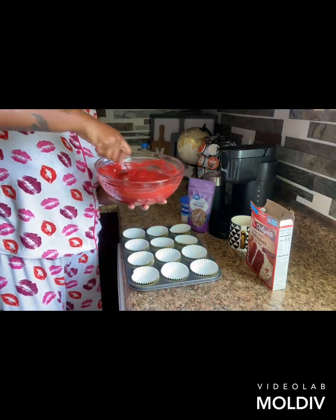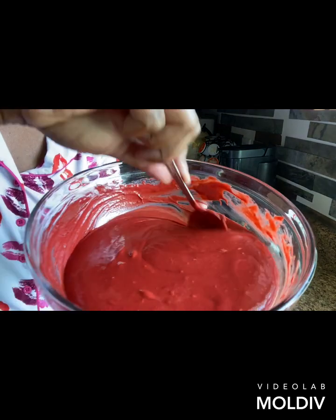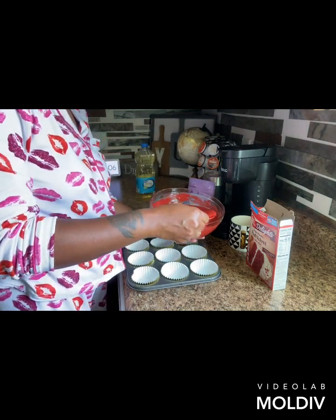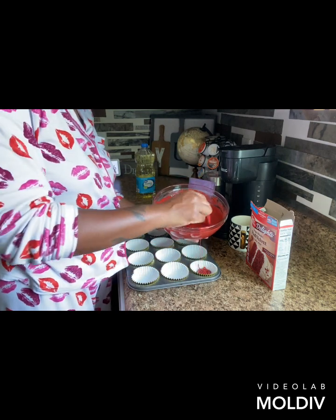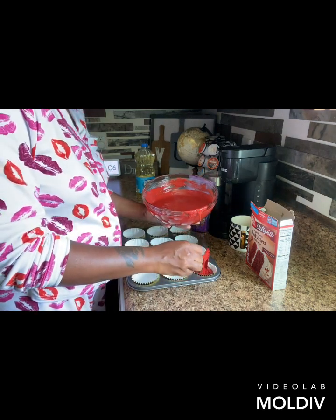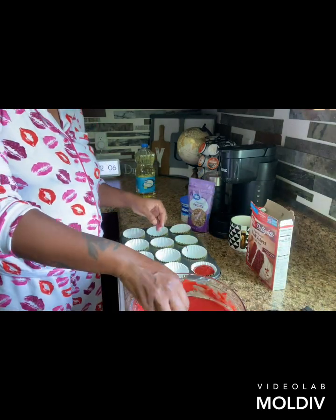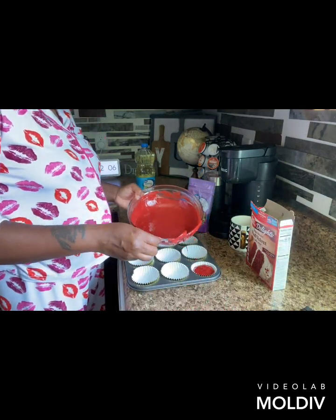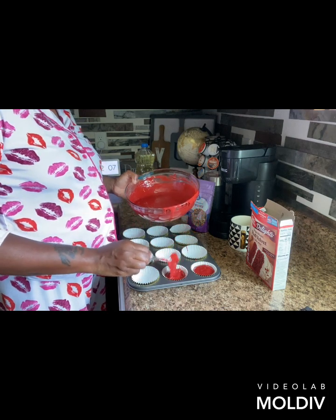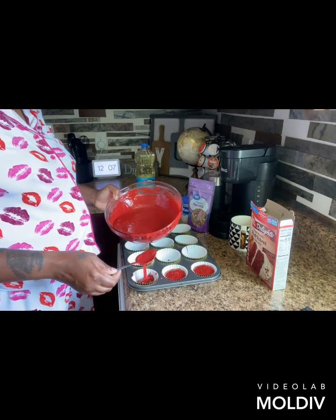Okay. So now we're going to go ahead and get the batter over into the pan. And this is what the batter looks like. And I just repeat the process. This right here, you guys, it's probably good to use like an ice cream scooper, because this can get a little messy trying to get your batter over into your cupcake. Trying to spoon your batter over into your cupcake things, it can get a little messy. But what I do is I just come back and I just wipe around the pan and get anything that drips, I just wipe it off.